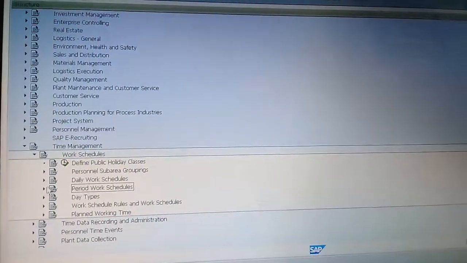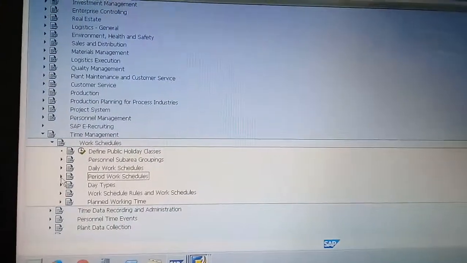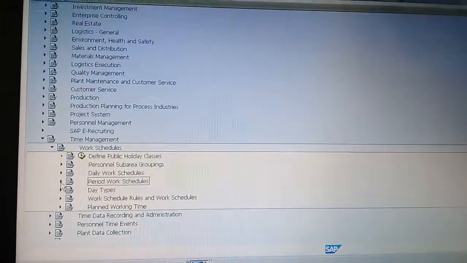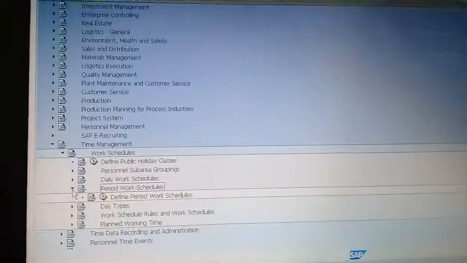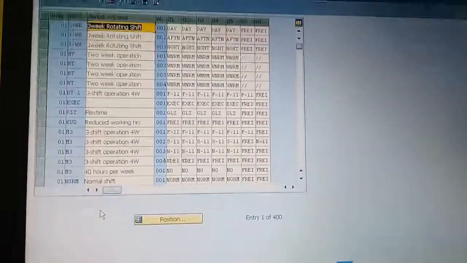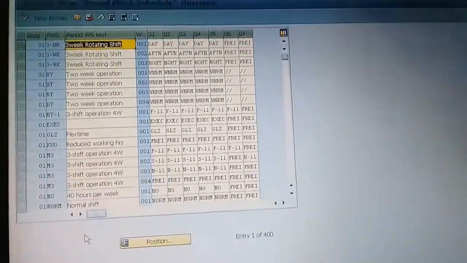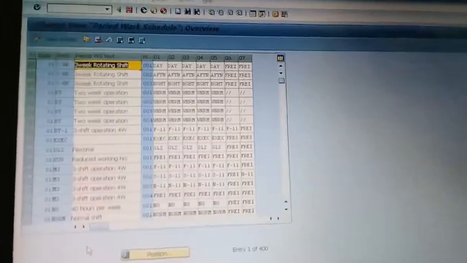Now the third topic, as we know, is the period work schedule. In the period work schedule, we have to define all periods, weekly rotation, any shift.